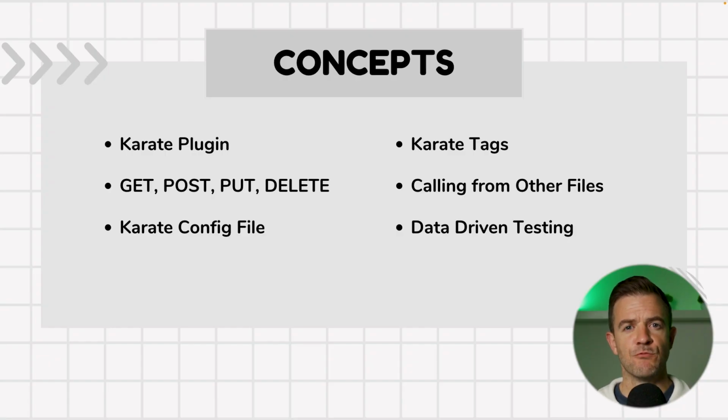We'll be seeing how we can use tags in Karate to set only specific tests to run in our framework upon execution. We'll also be seeing how we can refactor our tests to put Karate code into different files and then call them from within different parts of our framework. And finally, we're also going to take a look at how we can apply data-driven testing in Karate as well. So let's kick things off with a quick overview of Karate.